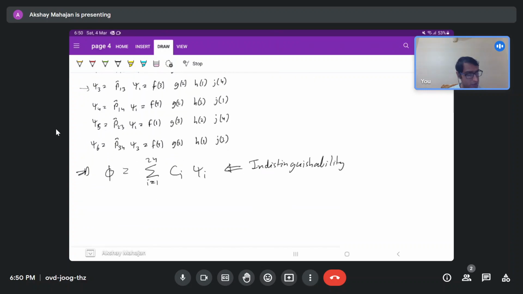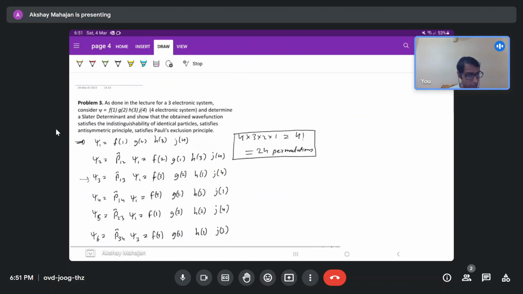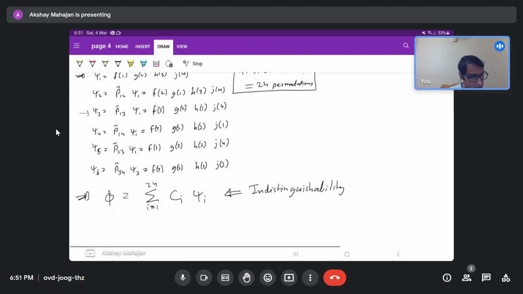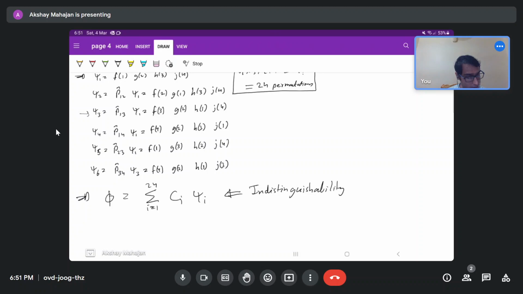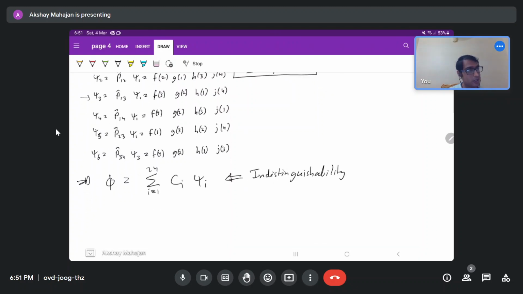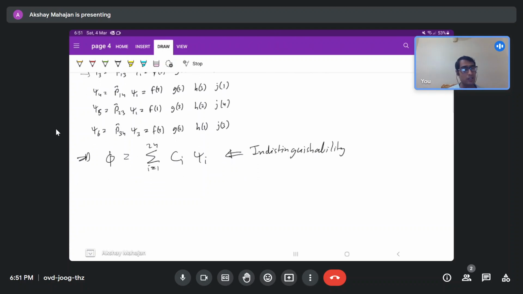So we will have this kind of 24 combinations, and by this we were able, since we have written them all in all possible combinations, to make sure that whatever we are making, the Slater determinant, it will satisfy the indistinguishability. And then for the anti-symmetry, again when we interchange one electron, then there will be a minus sign. So whatever your C2 will be, C2 will be minus of C1 as done earlier. So we will get this plus minus combination.